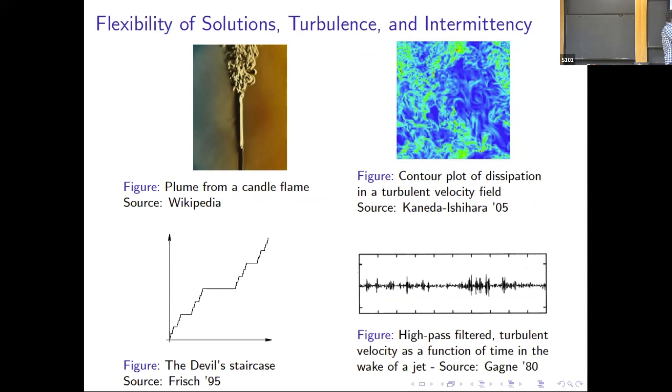This is a simulation of a two-dimensional turbulent velocity field with nice swirls and eddies. One aspect of the study of turbulence is something called intermittency, which we heard mentioned in Xiao Yitao's talk. For the time being you can think of intermittency as being synonymous with sparsity. Here's a picture of the Cantor function from the chapter on intermittency in Frisch's book, and we'll return to that a bit later. This measurement of turbulent velocity field in the wake of a jet exhibits some of these same intermittent properties.